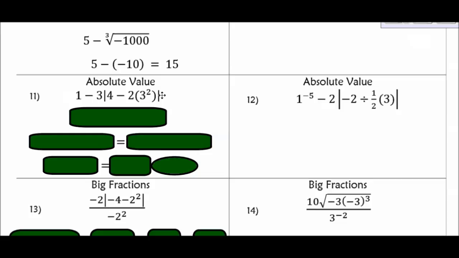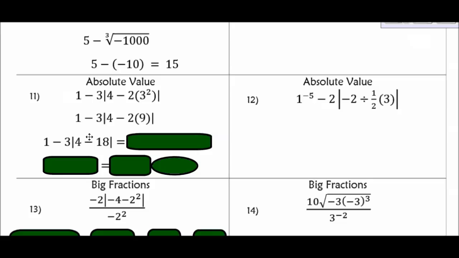So we're going to start with the exponent inside of here. 3 squared gives us 9. We're going to keep the parentheses there. We're still going to be multiplying those. Actually, that's our next step. We have a minus sign and multiplication. So we're going to multiply next. That gives us 18. 4 minus 18. Still not working on anything on the outside. We're still going to keep going on the inside until that's completely finished. 4 minus 18 is negative 14.